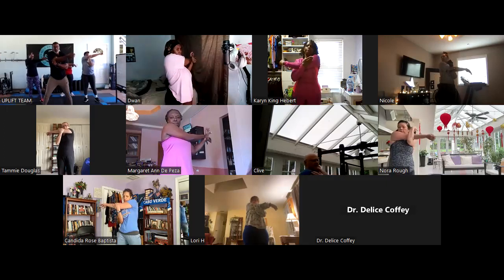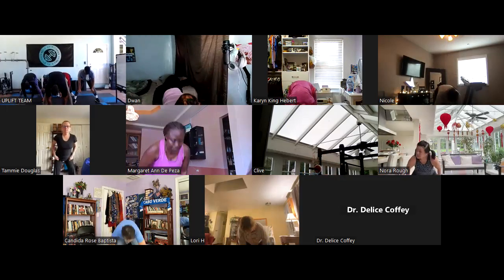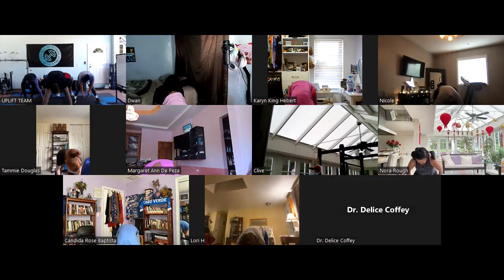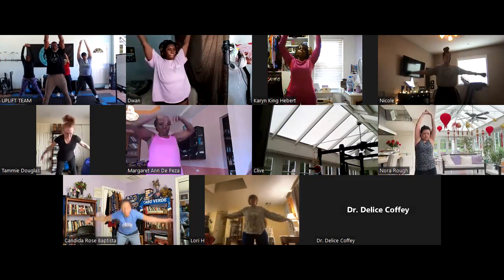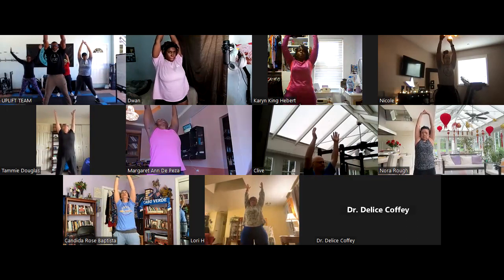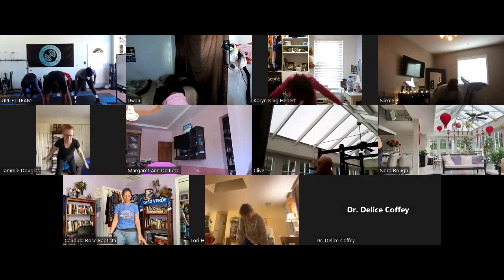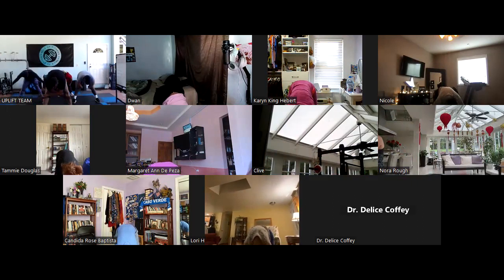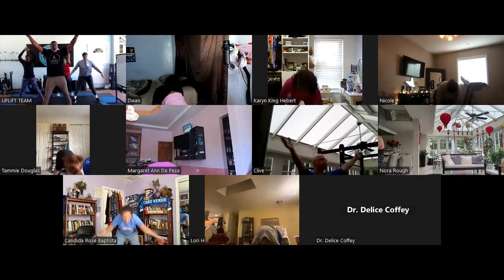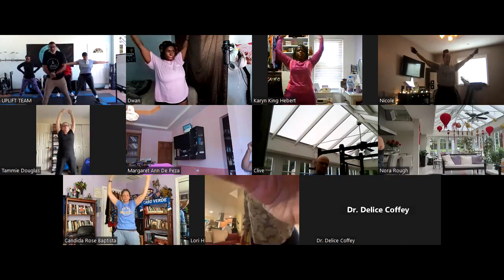Good. All right, legs apart. We're going to reach down toward the floor, pushing back with the hips. Exhale down. Yes, good. Feel that nice stretch back there. Good job. Going to inhale up toward the ceiling. Good, stretch it all the way up. Feel those lats reaching out. Good, exhale down. Once again, toward the floor, pushing back with the hips. Good. And let's inhale up once again. And relax. Great job.